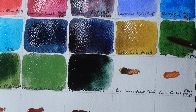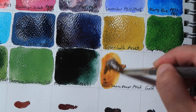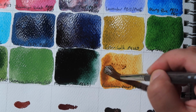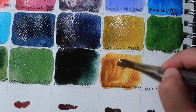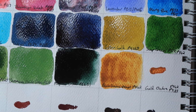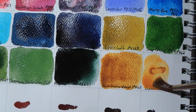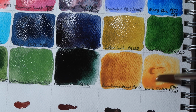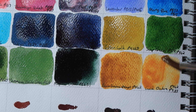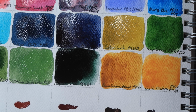And moving on to the more earthy tones. Da Vinci is quite well known for having beautiful earth tones, so I've got a few of theirs here. Starting with Raw Sienna Deep, PY42. I don't usually go for a Raw Sienna, but I really wanted to try one out, and this one seemed like a really nice shade of it. And then Gold Ochre, PY42 and PY83. Again, it's a really beautiful sort of more earthy yellowy orange colour. It's really pretty. I could definitely see myself using that over a traditional yellow ochre.